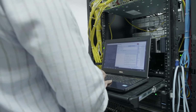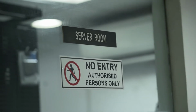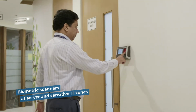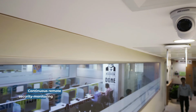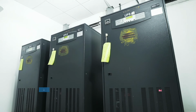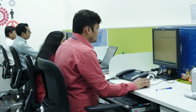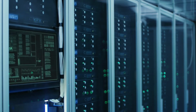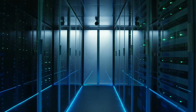Admission to the servers and other IT infrastructure areas is even further restricted. Equipped with biometric scanners to verify, only authorized support personnel gain access. These tightly secured areas are constantly monitored by video recording equipment and supported by multiple layers of utility backup for power, telephone and internet access, etc. Of course, each data center is fully backed up with a sister site in case of local natural disaster to ensure service continuity.